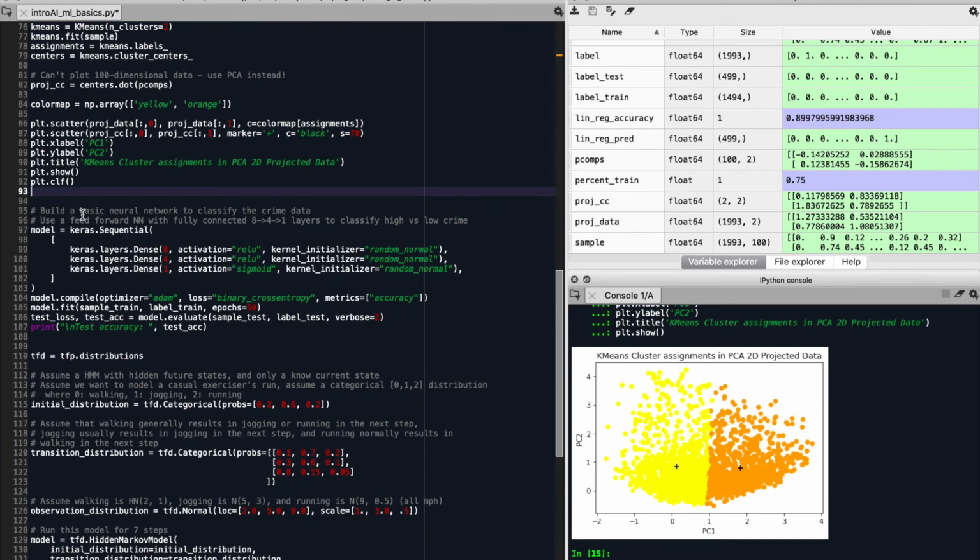Next, we're actually going to be using a basic neural network to classify the crime data. Now, this is just going to be a feed-forward neural network, and I'm not sure how much you guys have talked about neural networks or anything like that, but the idea here is that we have fully connected layers connecting 8 nodes to 4 nodes to 1. Now the idea here is that we have 8 weights essentially. So from all our data, we're all connected to these 8 weights.